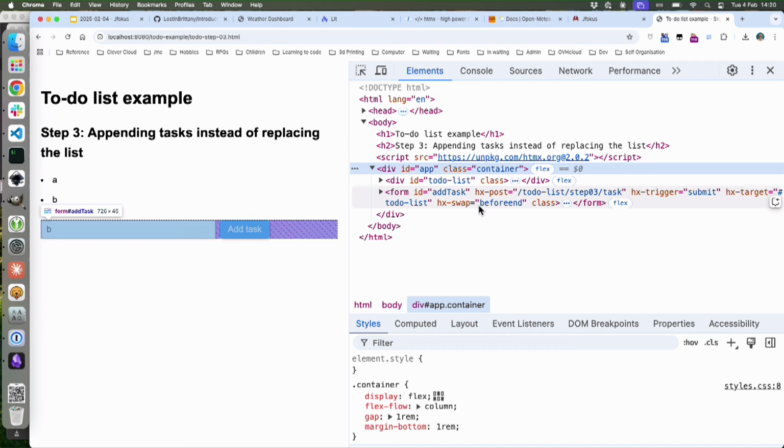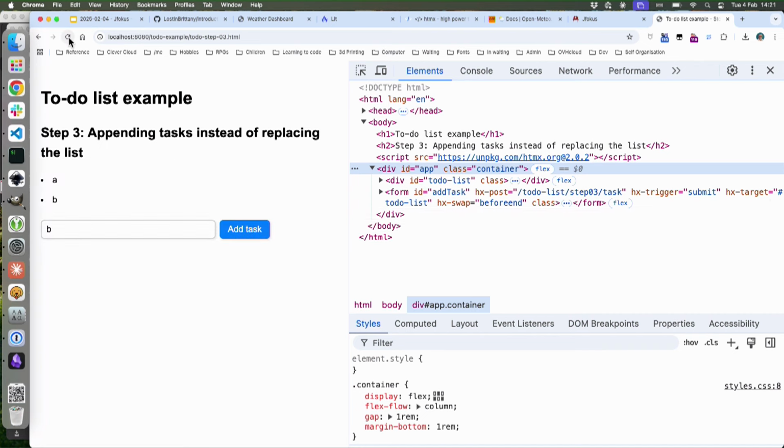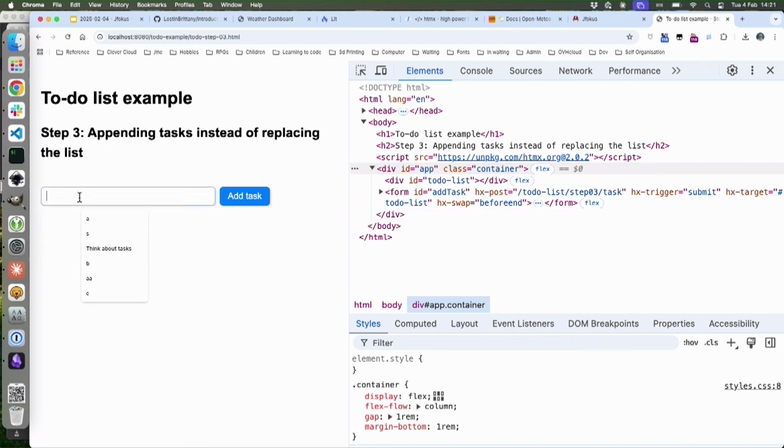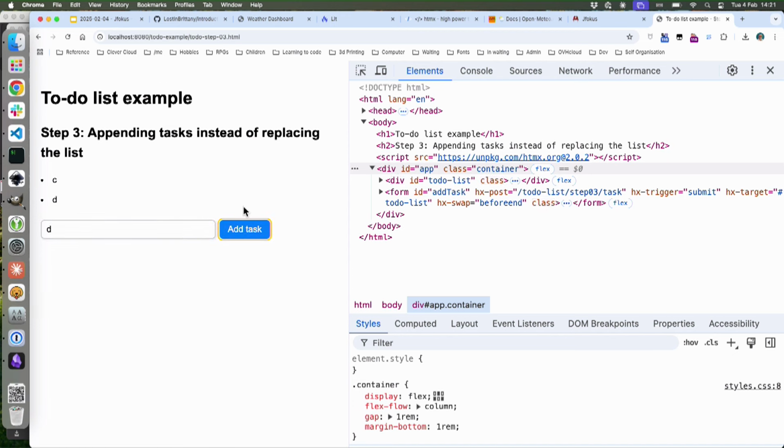That means that new elements, I am going to put them just before the end of the target to-do list element. That means that when I reload, I don't show anything. My real list at the server side has lots of elements, but I am only seeing the one I am adding. But we are advancing. So beforeend, you can also put it at the beginning of an element and a lot of other things.